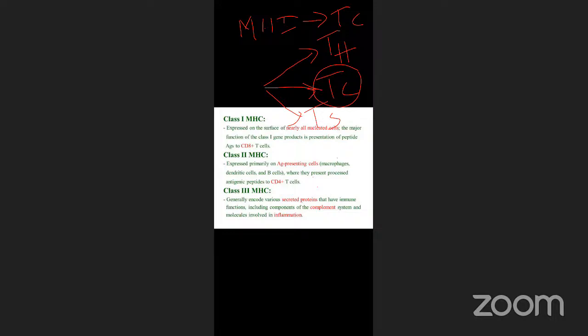After the antigen presentation, what happens? The T cell comes into contact with the MHC molecule 1 with the antigen, and it binds. I will show one example, an image, for you. That comes under cell mediated immunity. For reference, you can study cell mediated immunity. I will show what is exactly happening.